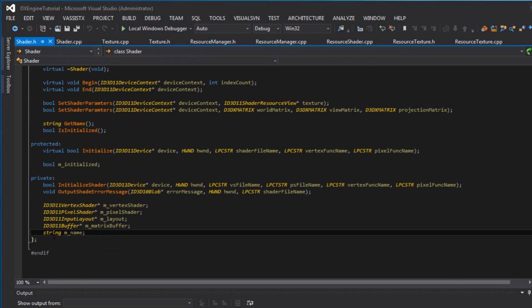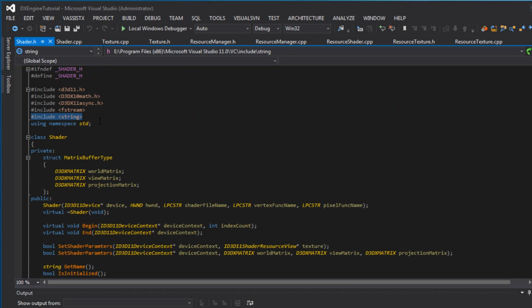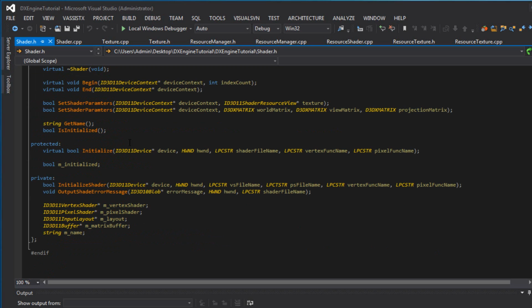But in here we can exchange it to a string, because strings are so much easier, since you're able to loop through the characters to find things, and that's gonna be useful because it's gonna tell us what our root directory or extension is, and all that kind of stuff that we need. So make sure you include the string header, and if you don't have it, make sure you're using namespace std. Make sure you change this char pointer to a string, and the same thing goes for the m name.